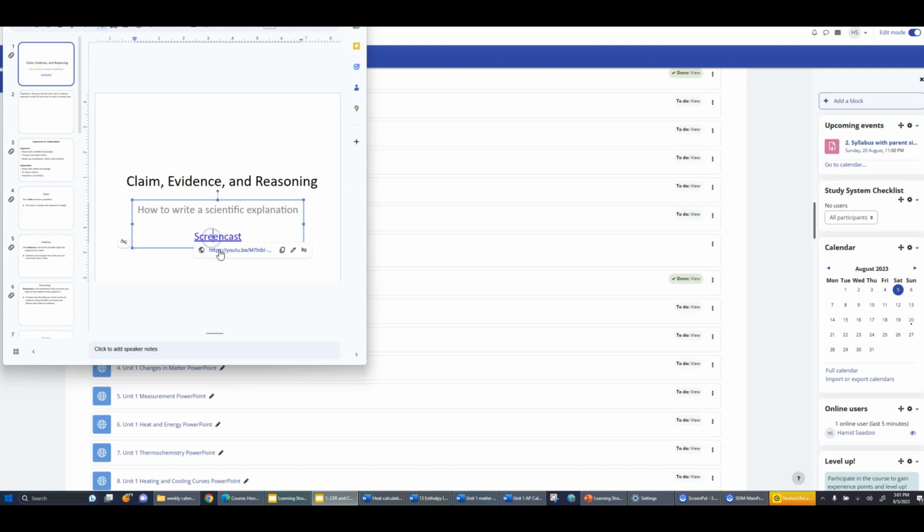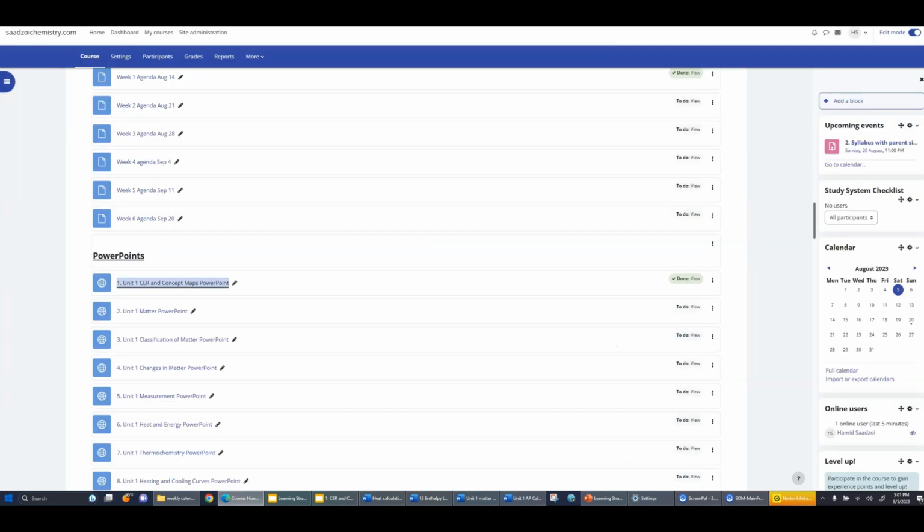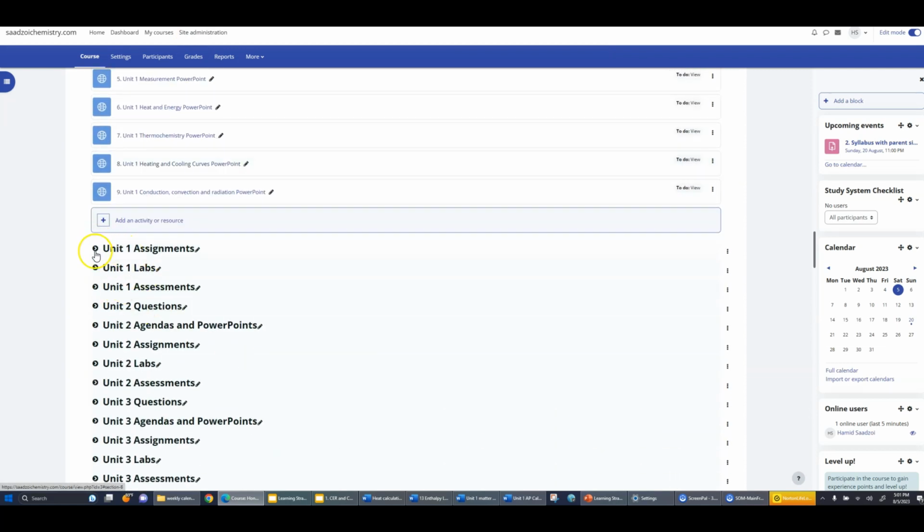And then you have this thing called a screencast. What the screencast does, it takes you to YouTube and allows you to look over the content with me voicing over it. So it's a shortened version of the PowerPoint. It's condensed, so it's not super long. You see, it's 11 minutes. It's basically the same thing that'll be occurring in class. So for those that either are absent or just want to go over the content one more time without having to sit there and read all the information, this is an option for you. So be aware of that. And each unit has it. You could click the screencast and look at it.